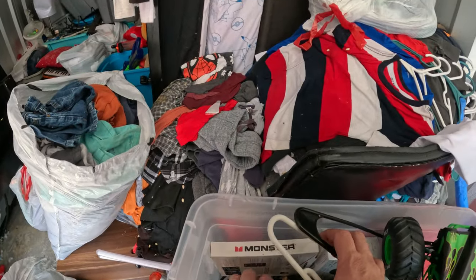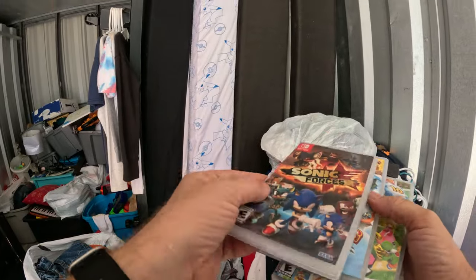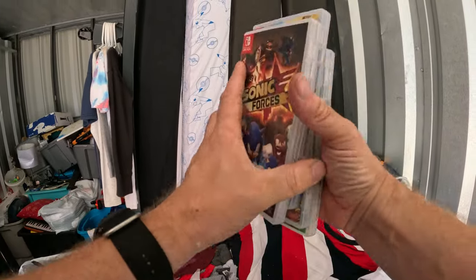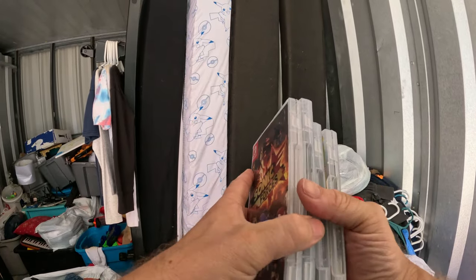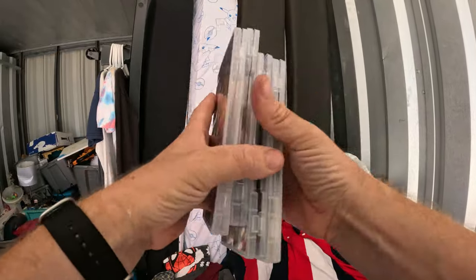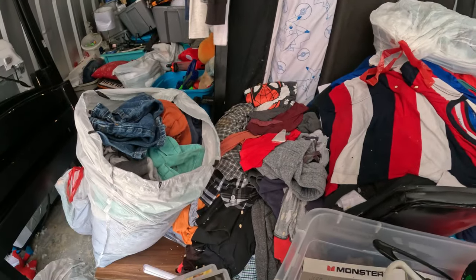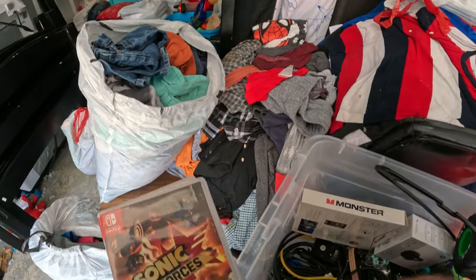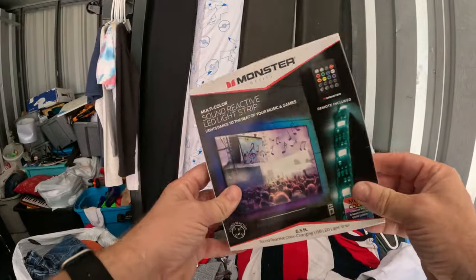Oh, here we go. You can see these right in front of me. Ooh, I hope these are in here. Switch games. Some of these can be really expensive. We got 4 cases. Are they going to be in here? No. No. No. Dagnabbit. And no. All right. Still holding out hope, though, because I don't know, you'll have a little bitty case that you'll stick those in.